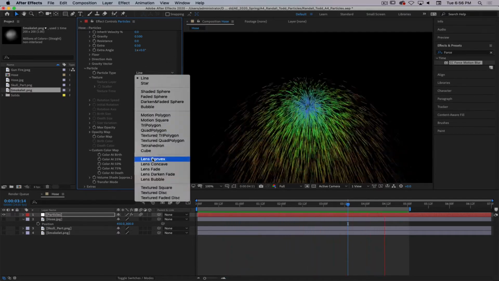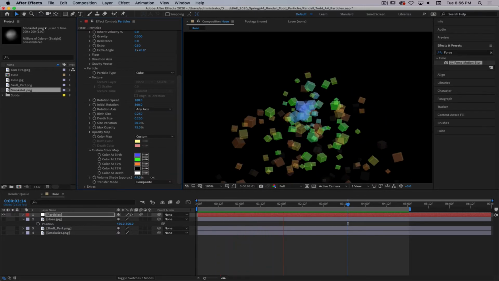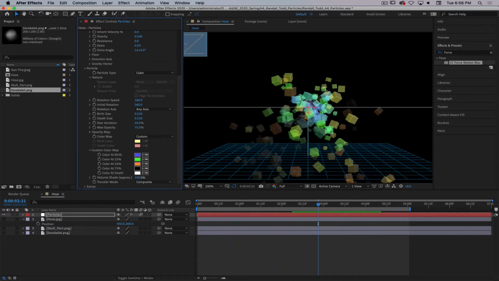Volume shading works on anything that's got a 3D particle to it. So if you change the volume shading, it will change the way that the particles are lit. So you can have them kind of side lit. And you can also change the transfer modes. So you have normal blending modes like overlay, multiply, all those blending modes that you can use in the After Effects layers themselves. You can also change the blending modes right here inside of the particle world to give them different looks. So if you say use add, it's going to use an additive blending mode, and if the particles overlap, they will get brighter. You can use screen, which is a little bit more subtle effect in terms of the overlapping and them getting brighter or darker.